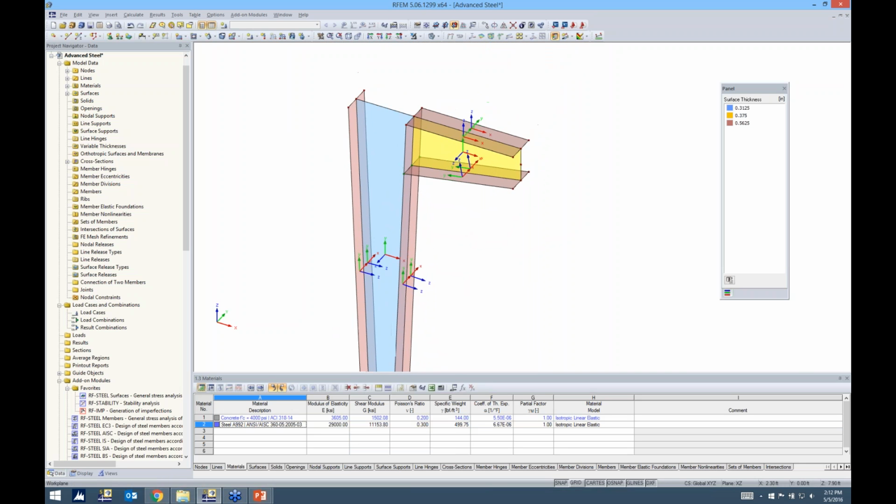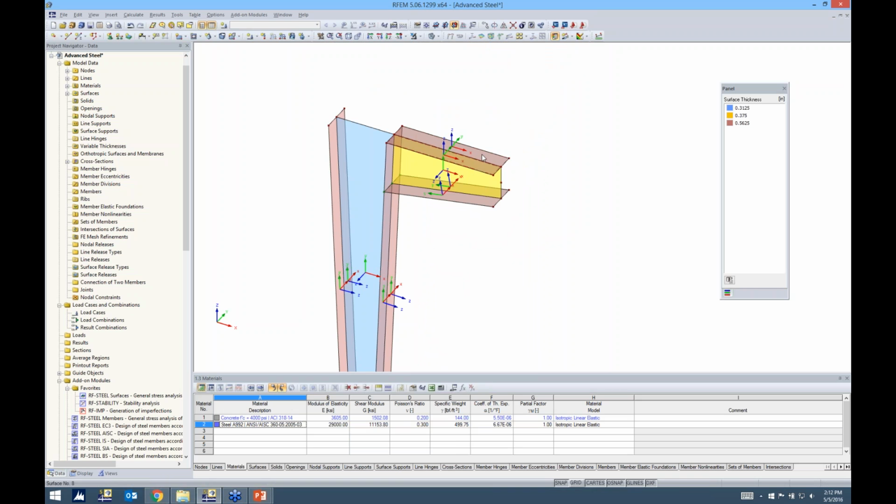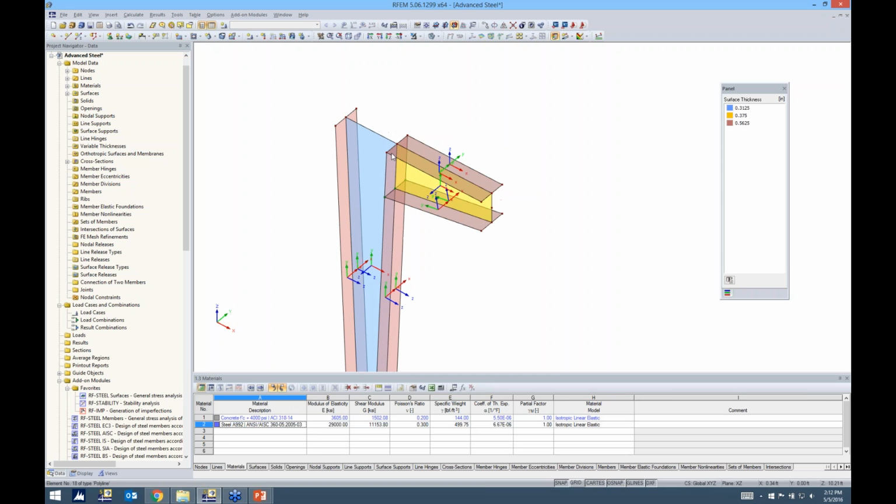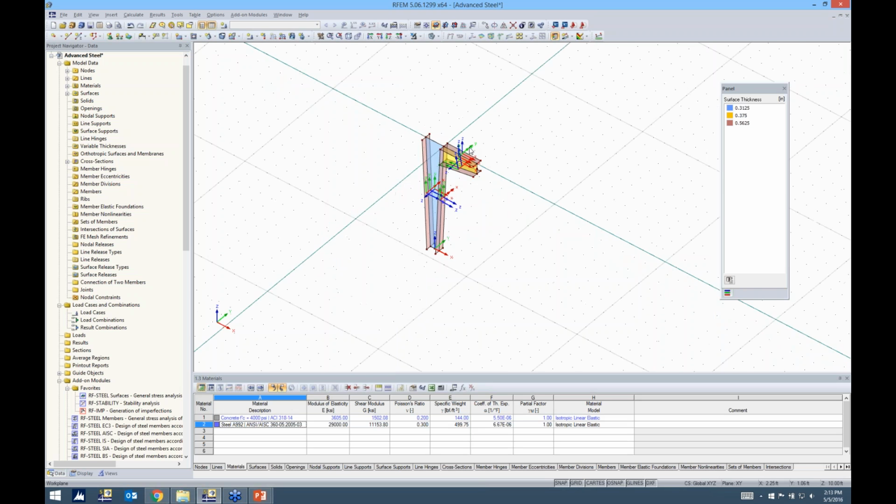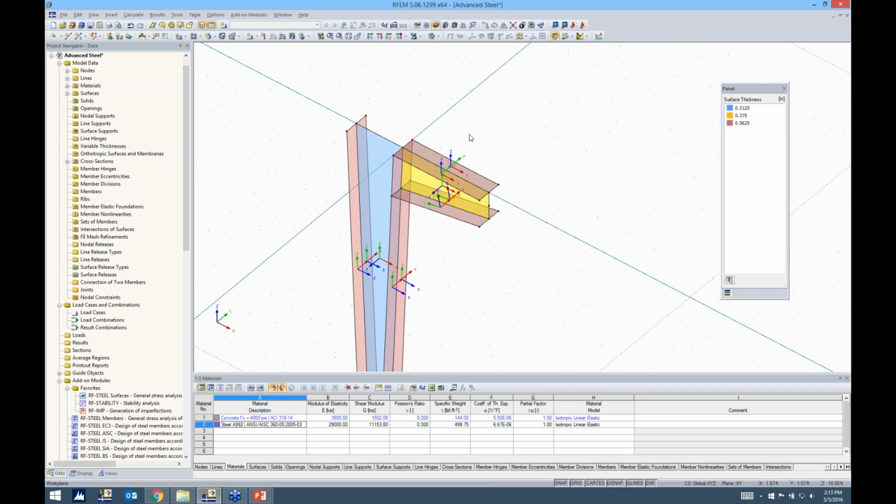And one thing I quickly want to do, because I want to discuss the surfaces up here in the YX direction, in the YX plane. I want to go ahead and draw a couple other surfaces up here at the top of the column and at the end of my beam. And to do this, I'm going to go ahead and turn on my grid, and I just want to quickly change the plane. If I zoom out, you can see my drawing grid.